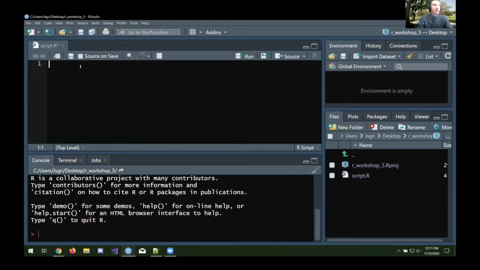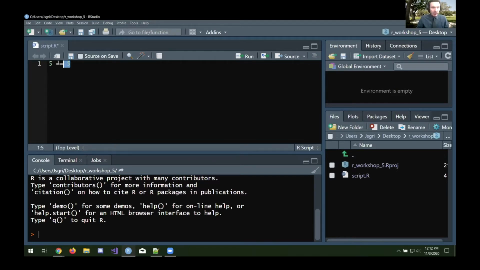So first up is going to be logical operators. Logical operators are just logical tests, and they will return either a Boolean true or false value. I think it's easiest to just demonstrate here. So let's talk about the equals operator first. The equals operator is actually just two equal signs next to each other.